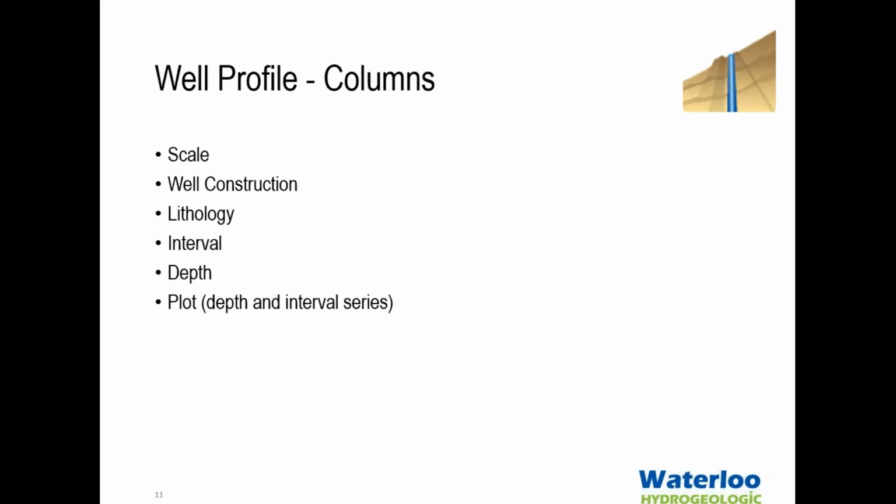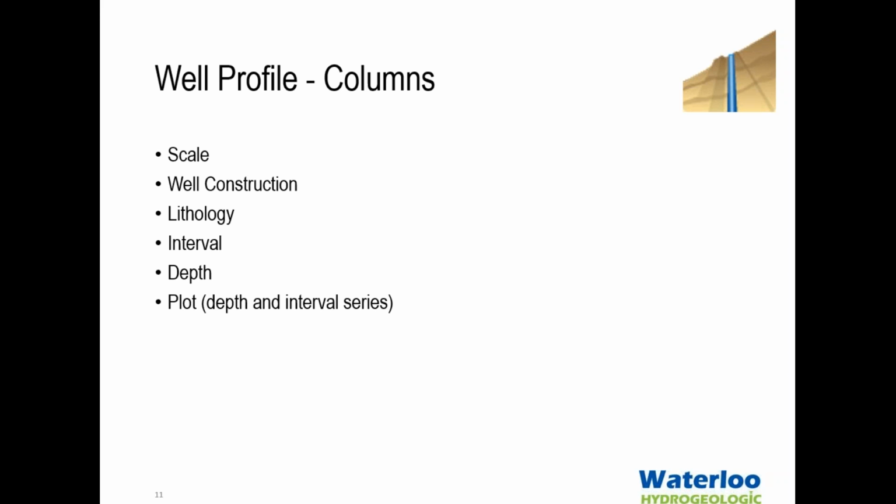Then we also have the lithology column. That is another one that's automatically mapped to the lithology table. It's just a basic column that's going to show the soil classification that you have and the name of the soils. So a basic interval column. Then we have the flexible interval columns and depth columns. These columns, you can decide what you want to map them to. You can map them either to tables or to queries.